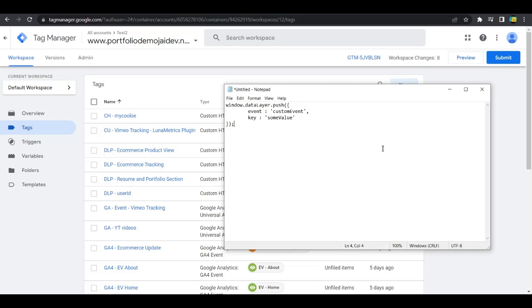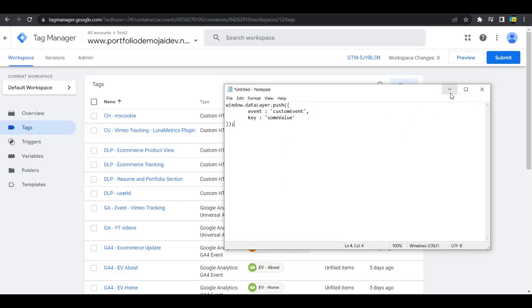So we name it by ourselves, and the message event will be named whatever you put here. All right. Suppose you put e-commerce update here, so that message event will be named e-commerce update, and it can then be used to set up triggers based on that event. So this is a good practice to keep in mind.